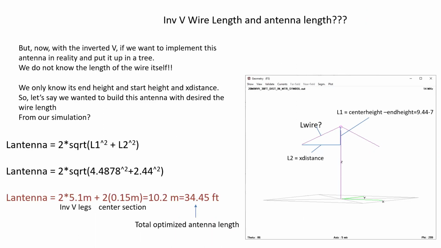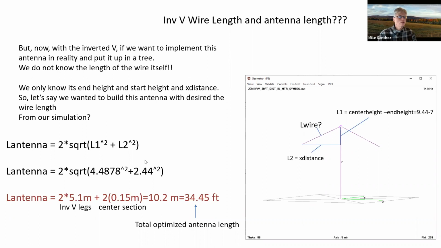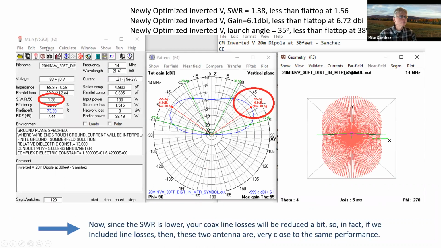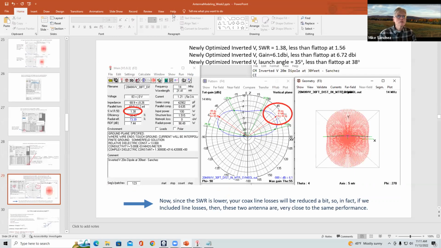Have you ever tried running the optimizer on the height variables of the flat top? Let me go back to that model. Just one second. I want to make sure I know which variables you're talking about.